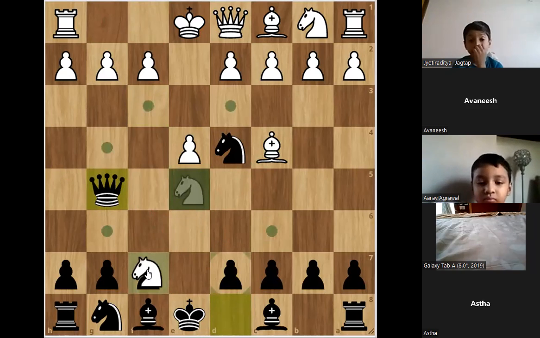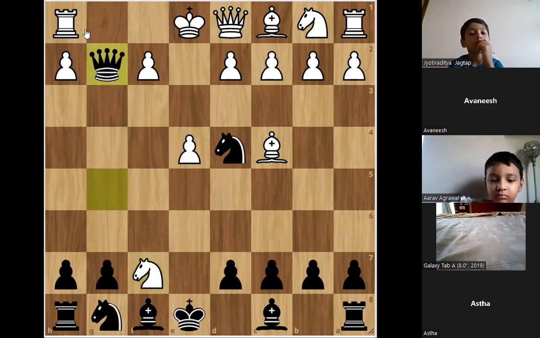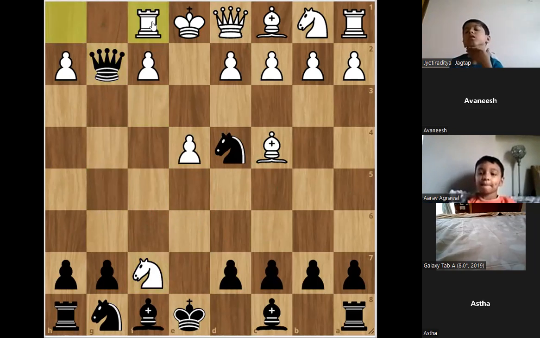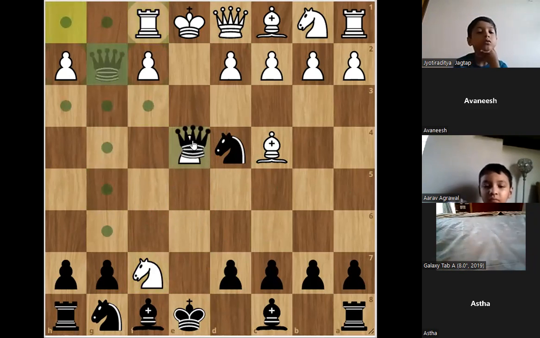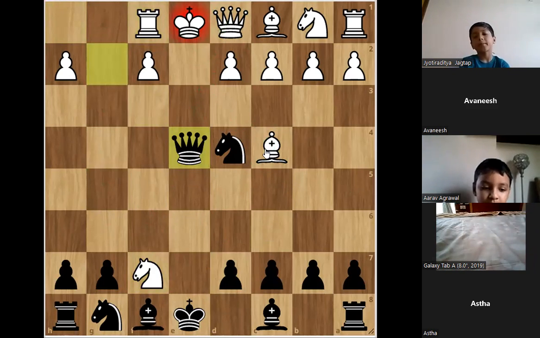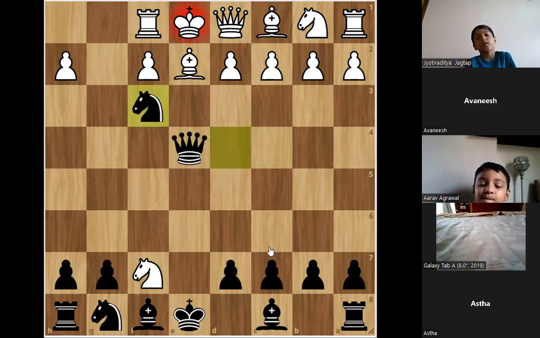First, let us see this. Captured. No check. I will play this. You will bring the rook and save the rook here, kids, right? Why will you give your rook? You will not, right? In that case, I will give check. Obviously, what will you bring here? Queen or bishop, kids? Bishop. And this is a checkmate. Sir, I will bring the queen.